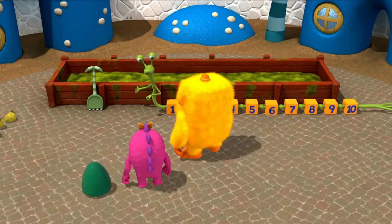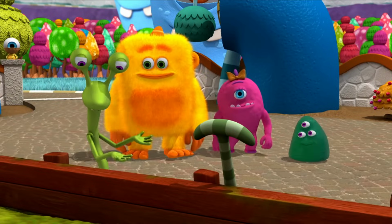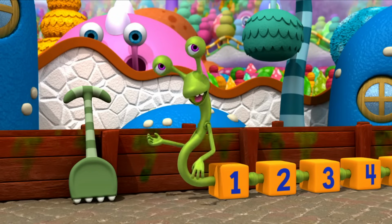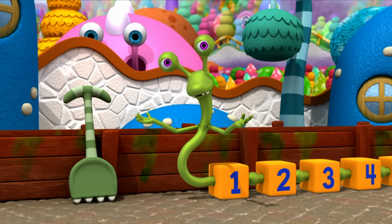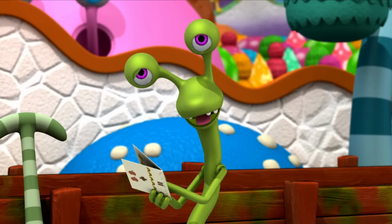Math Squad, this is my new compost bed. Oh, at least it will be once we can put it together. Composts are places where old bits of monster food get dumped to rot and turn into new soft dirt. And since I love soft dirt, I thought a compost bed would be perfect. But the mixing instructions are monstrously mystifying.